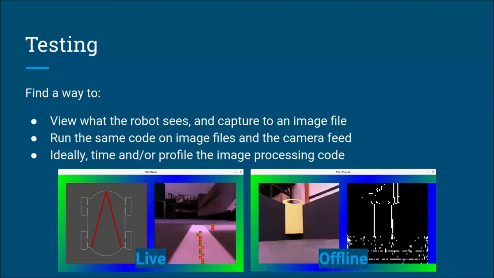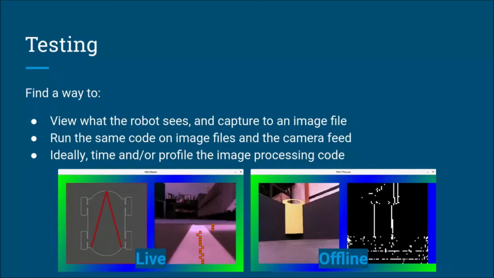Then, as the robot develops, it's really useful to have some testing tools. I've got two main tools for Minnie Mouse. The one on the left runs live on my laptop, and it can connect to the robot over Wi-Fi, and I get the orientation of the robot and the camera view. At any moment, I can press a button, and it will capture that camera view to a file. So if I see something interesting, I can save it to a file and play with it later. It also lets me run my algorithms on what the camera's actually seeing on my laptop instead of having to copy it to the robot every time. That can speed up your development a bit.